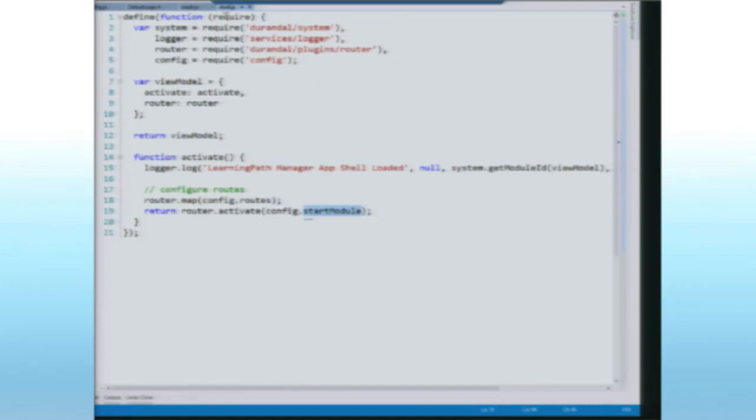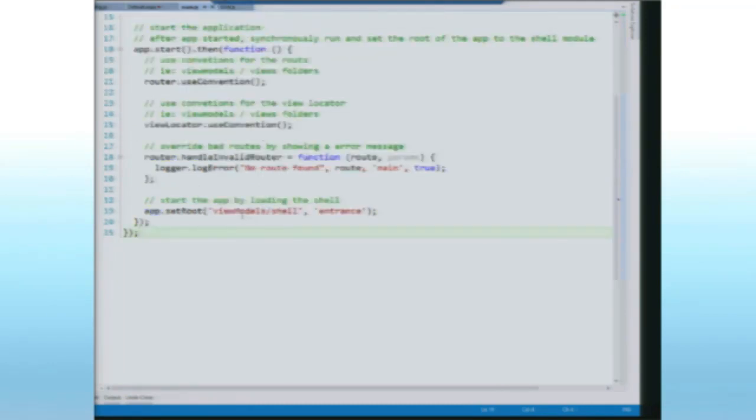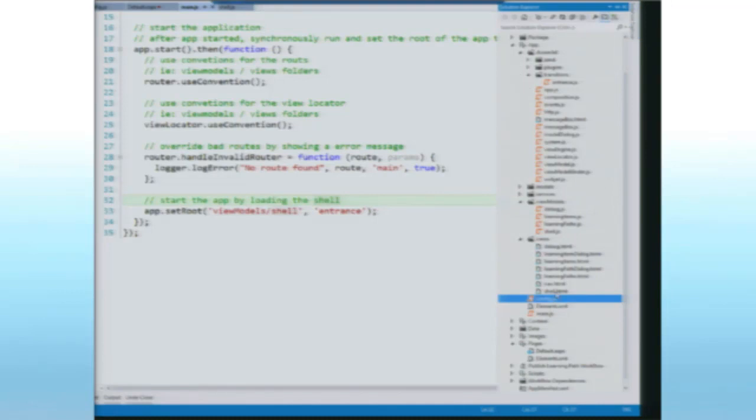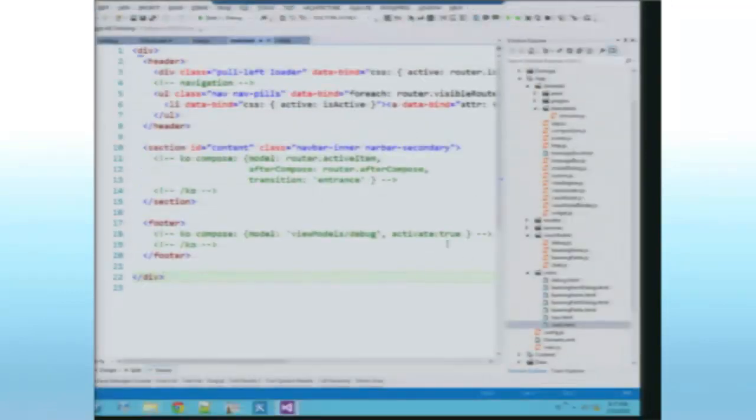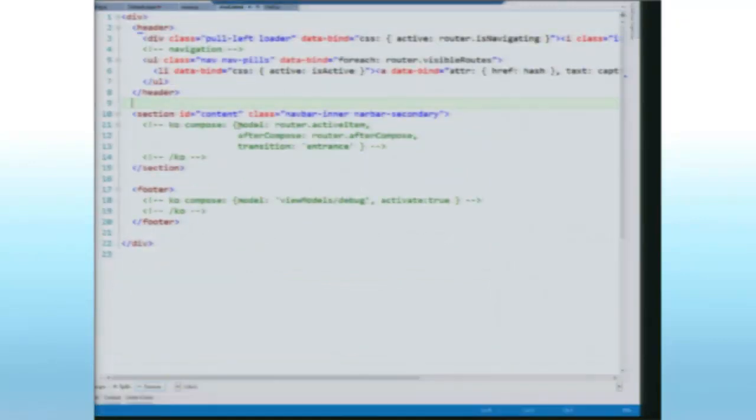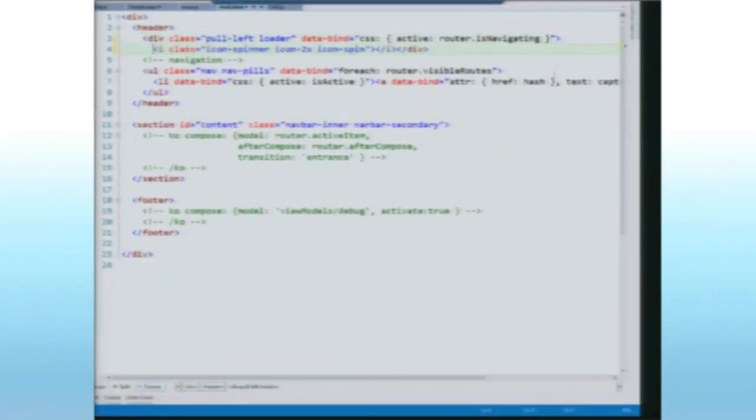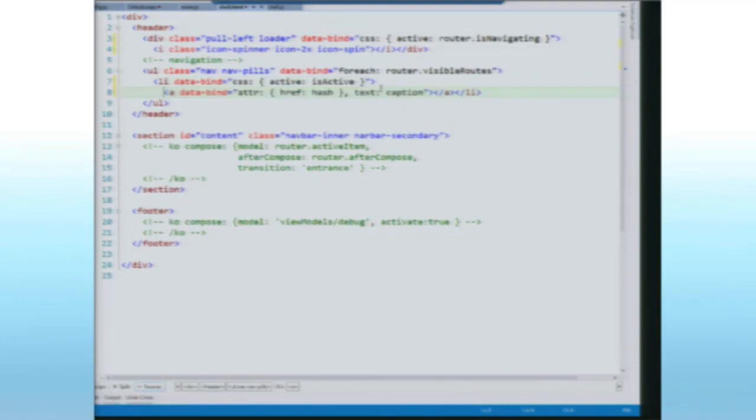So now you're wondering, a lot of JavaScript, I'm still not seeing anything. How are things loading? Well, if I jump back to main, remember main's the one that loaded the shell. What main did is he first loaded the view model called shell, and then he knows that shell also has a corresponding view. So he's going to take shell, and he's going to load shell.html inside of the main application. Let me break up some lines here to make it a little bit easier to read. There we go. So what's going on here?